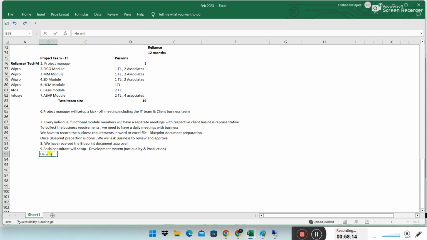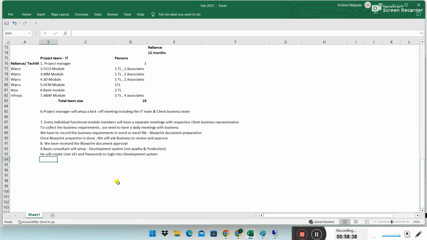He will create user IDs and passwords to log in to the development system. Got it? So whatever ID and password you got here, it was created by a basis consultant.